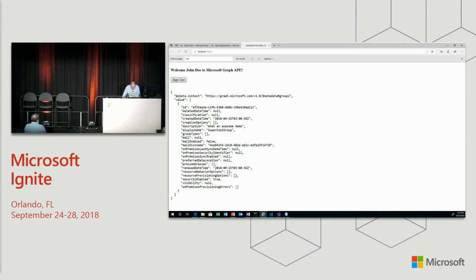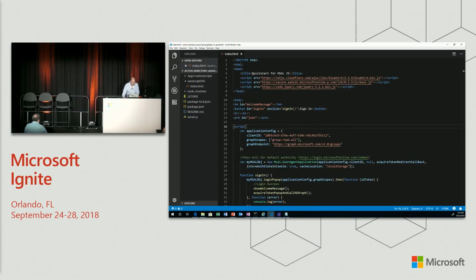And now I need to bring up my JavaScript sample that we're going to modify. And what are we going to do? All right, so how do we modify this? Now, I'm calling an API which only accepts V1 tokens. Where do I get V1 tokens? Well, the V1 endpoint. The V1 endpoint only accepts applications that are registered on portal.azure.com, which are V1 applications. And that means I need to use ADAL.js. So I'm going to pull ADAL.js into this application and have both ADAL.js and MSAL.js, which is for the Microsoft Graph. ADAL.js is going to call my old API with a V1 app registration, which has been given permission to this other application. Easy peasy, lemon squeezy, right?